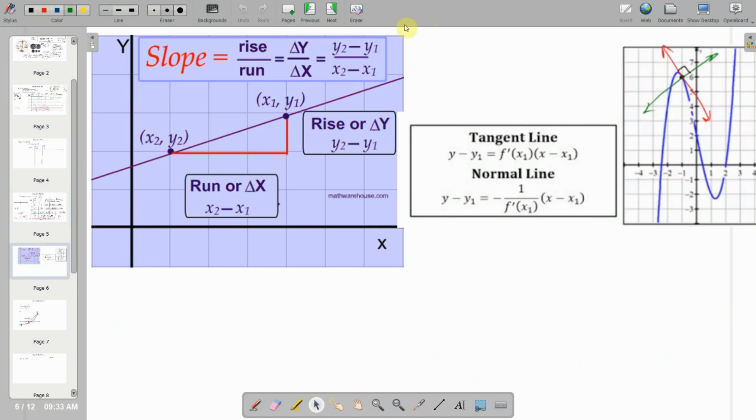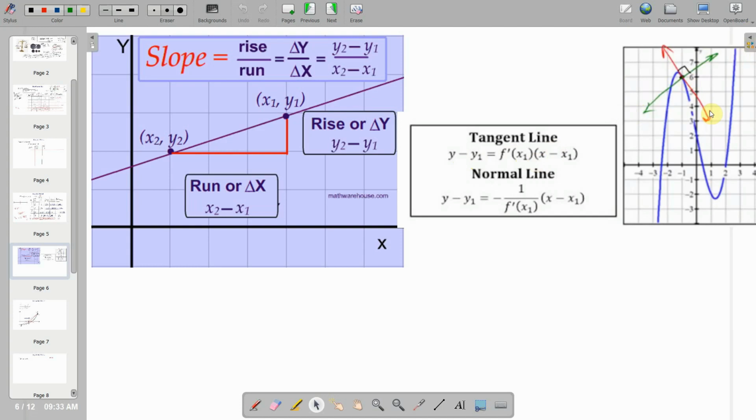So you know how to calculate slope? Yes class, you know how to calculate the tangent line. The tangent line at point x1, y1, that red line, is given by y minus y1 equals f dash x1 times x minus x1. And what is the normal line? This green line is the normal line. So you remember the tangent formula, you remember the slope. I hope you remember it from your school days.